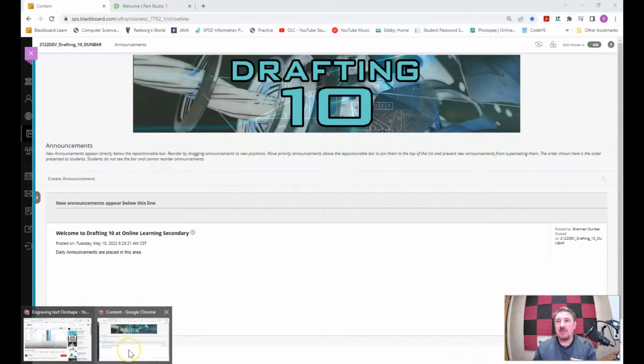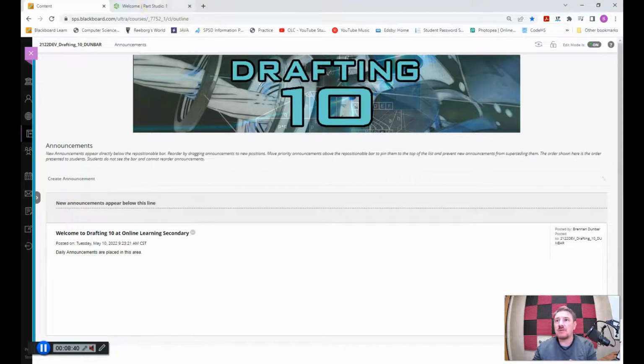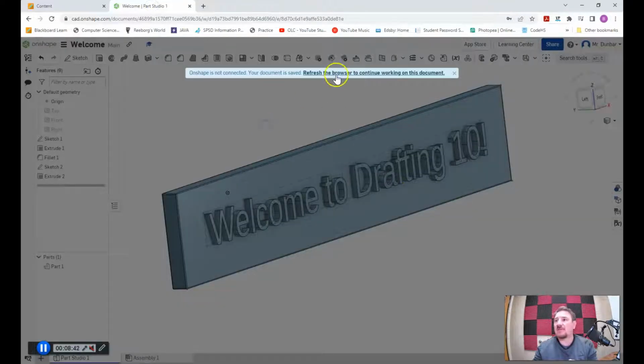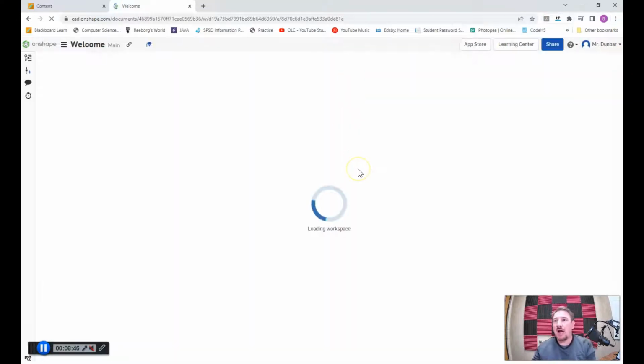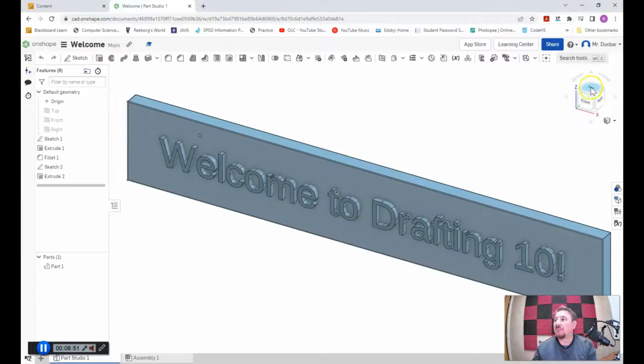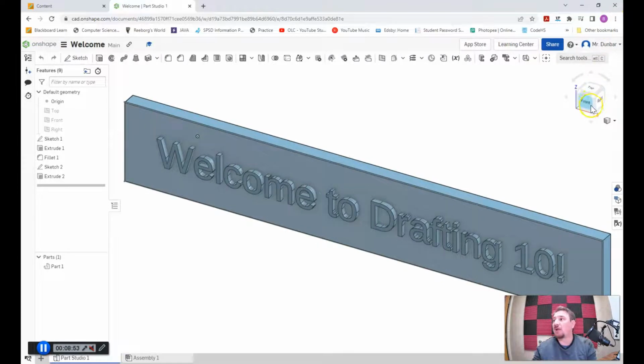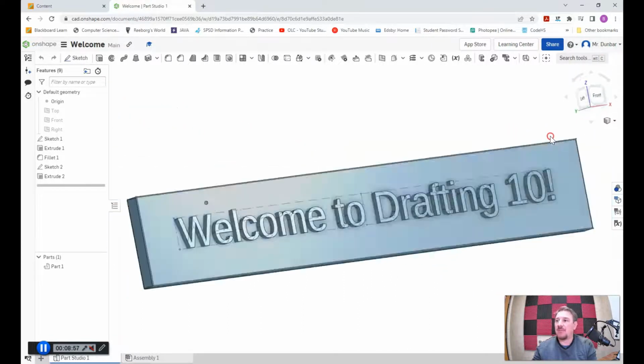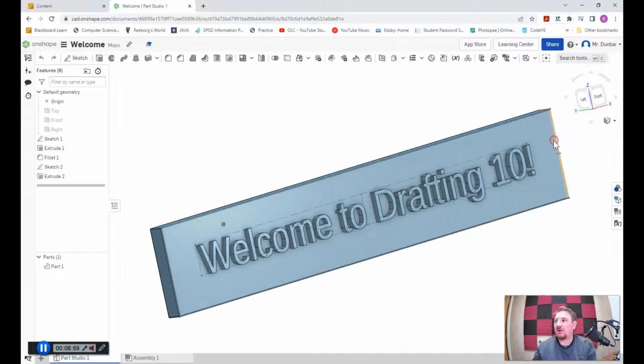Onshape is a three-dimensional parametric modeler. It's quite powerful. It's actually a pretty impressive piece of software that you can find online. Usually, software of this type is dedicated to software that you have to download and install on your machine, and it's quite large and memory intensive.